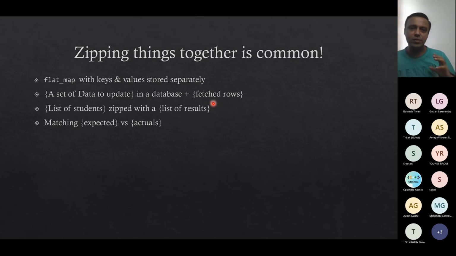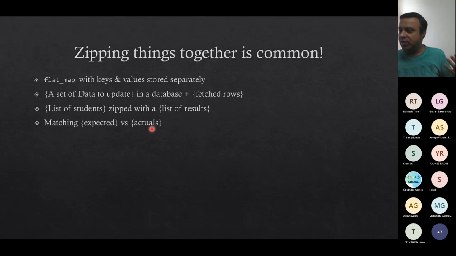That's two data sets coming from different places. You have a list of students and a list of results. They're coming from different places. Now you want to send them across because maybe the results are coming from a place where the student is not connected to it. You don't want the student data to be visible, etc. So it is just results against an ID. And here, all the students are there against the ID. So you want to zip them together.